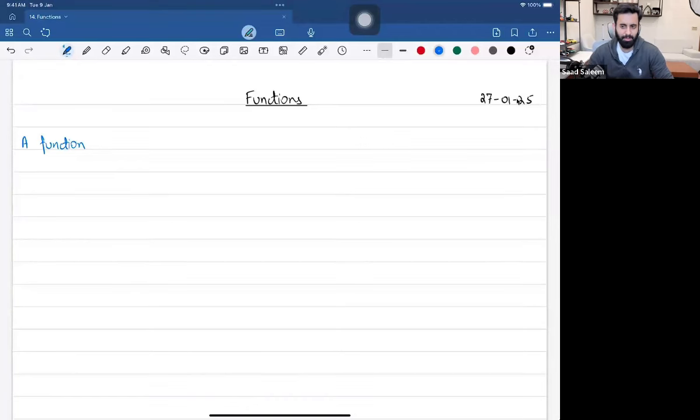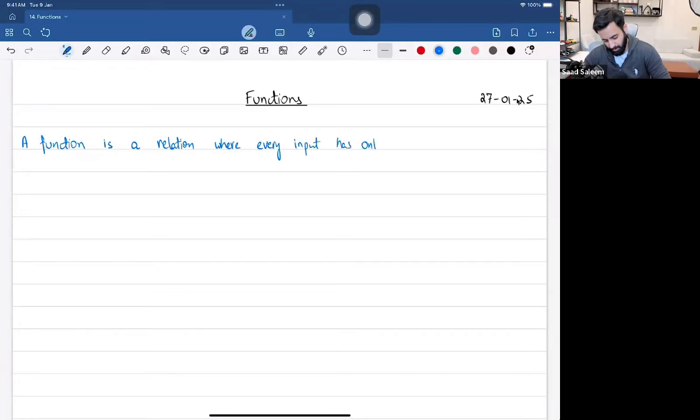Yeah, okay. So if I put what you guys have said together, then we can have the definition of a function. So basically a function is a relation. Okay, a relation. But one important point that you guys are missing is this, where every input has only one output. Okay, where every input has only one output. Now notice that there are three important terms over here. There's relation, there's input, and there's output. Let's go over these terms one by one.